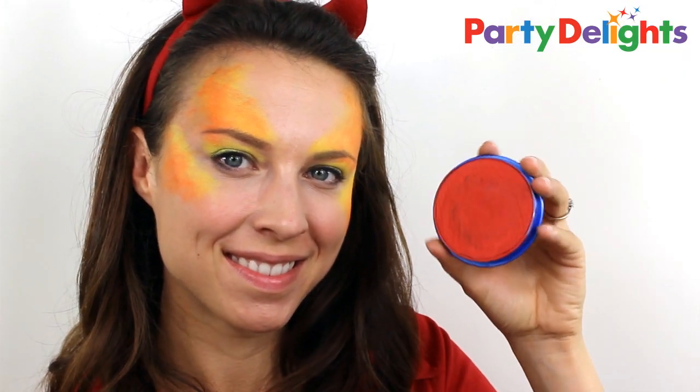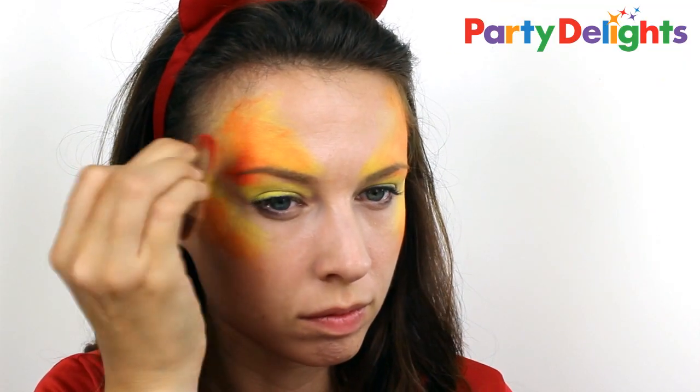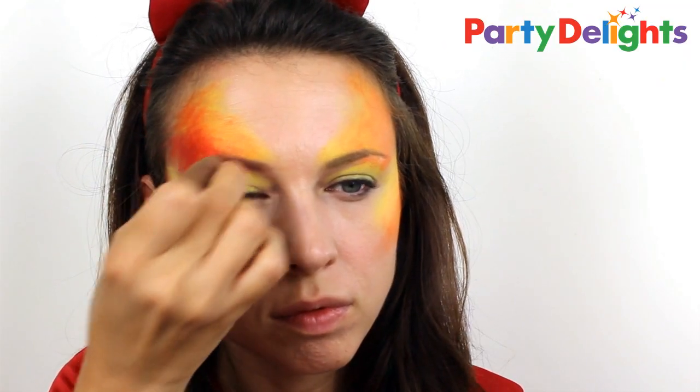Then switch to red and do exactly the same thing, only this time run it through the eyebrow, and in the inside corner of the eye, smudge it down along the nose.